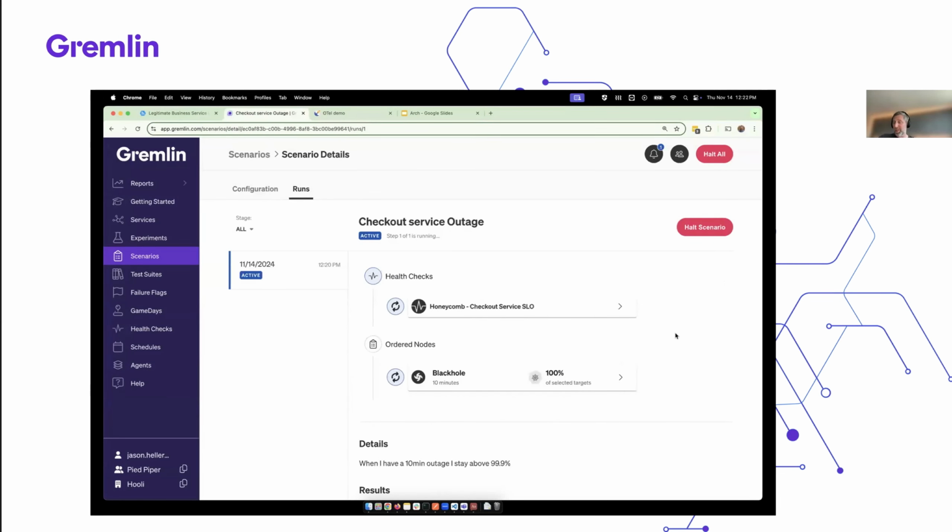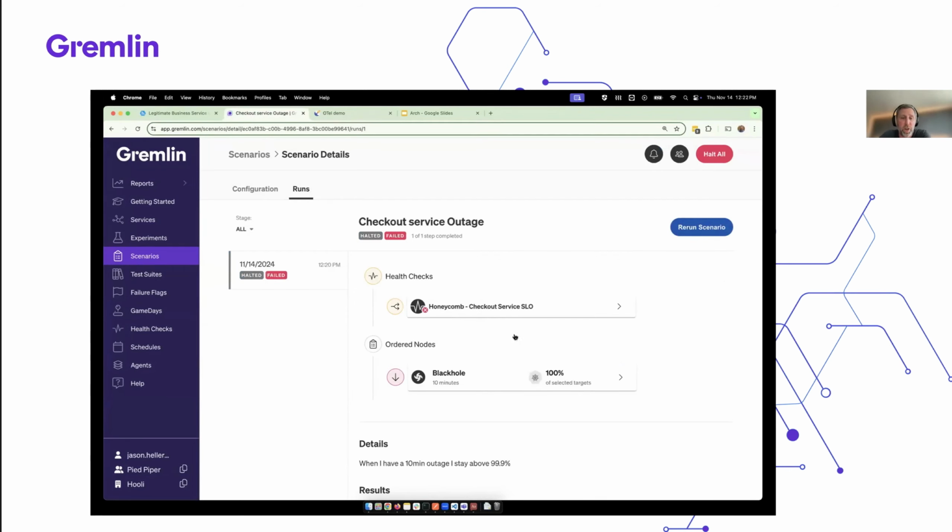So this does really two things. It sets the pass/fail condition for us. It also sets basically a circuit breaker, if you will. When we see a failure condition come back from the Honeycomb side of it, where our compliance drops down to some certain percentage, that automatically triggers a rollback of this test. We know we've already violated the conditions that we set for success, so no sense in beating the system up any further. So that automatically stops the test. So in our example here, well, it's good timing.